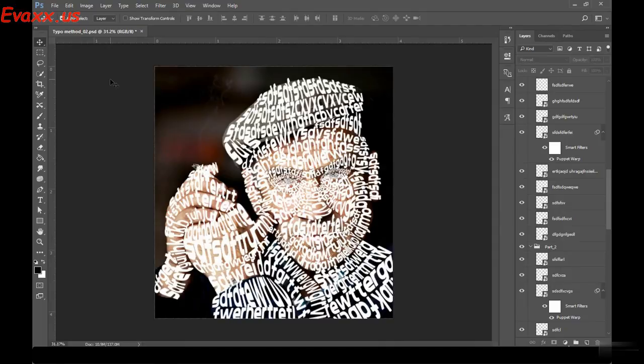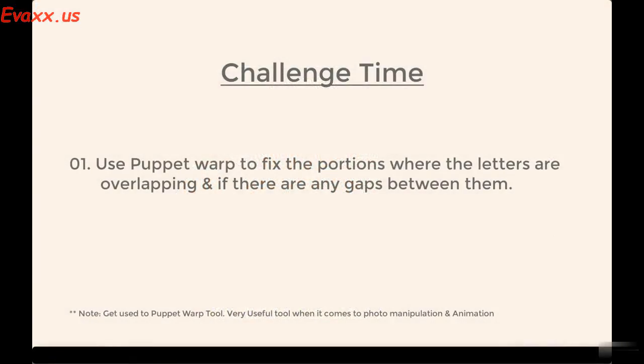So in case you have any doubts or something, you can just ask me. I'm just there to help you guys. So I think you have already completed the eye portion, so just go ahead and fix these small gaps if there are any in your picture, and that will be your next challenge then. So just go ahead and finish it up, and I'll catch you guys in the next session with, as usual, finishing up this picture.